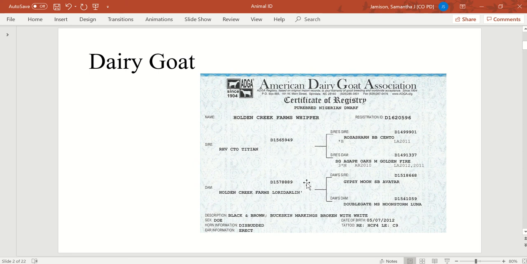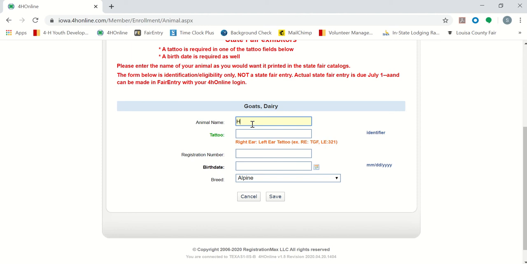Here is our registration form. The very first field that was wanted was the name, which is listed here as Holden Creek Farms Whipper. Next, it wants our tattoo, and here is the format that it wants it in.